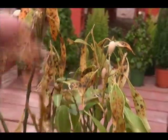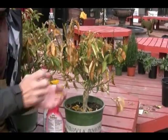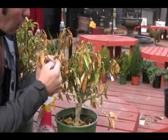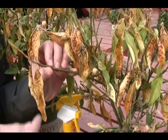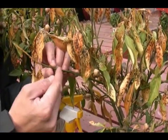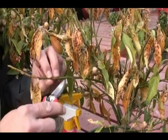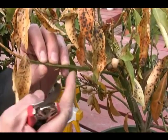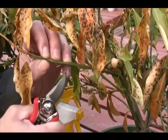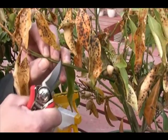So, where was I? Oh, one other thing we've got to watch out for on citrus, and not to panic, is that you will get scale. And what scale is, if you look along, I wish we had some scale to show you. But what scale will do is it will grow along your branches. And what it is, it would look like just a little brown dot, kind of like how this little bud is. It will look similar to that. Now this doesn't have any scale, but when you push on it, it'll have a hard outer shell and a soft center, should I say. So it's very squishy.